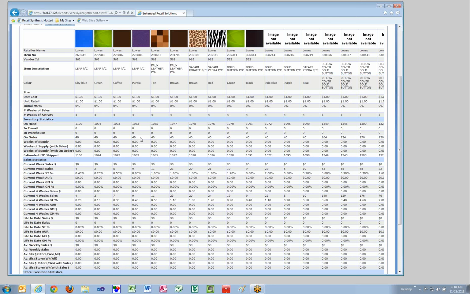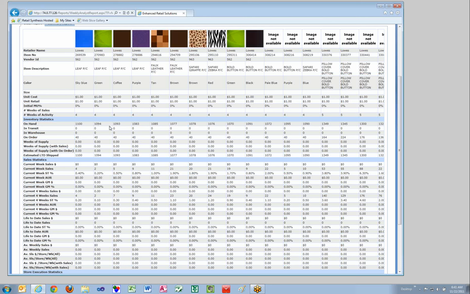A lot of work has to go into taking that raw data and turning it into something useful, which is really what we've done here. So you don't have to worry about the data on the back end. You're able to spend more time reviewing the reports and making actionable decisions. You can also import data from other sources, which we'll talk about in a minute.